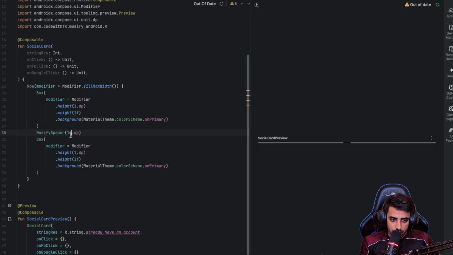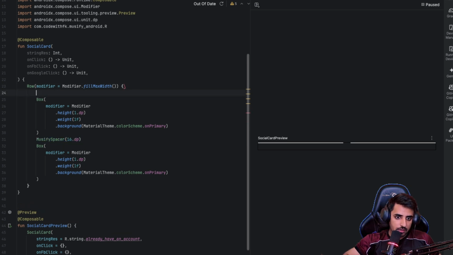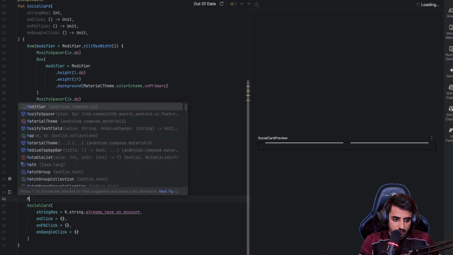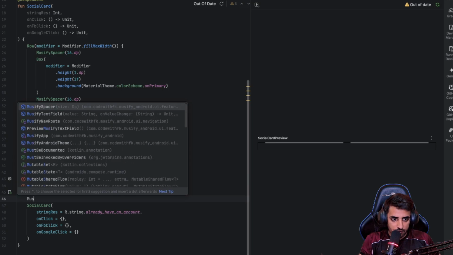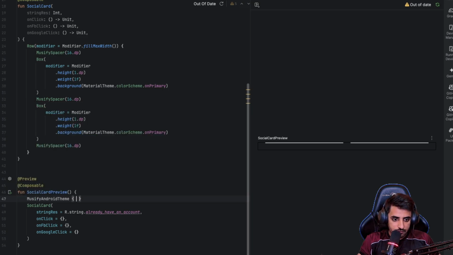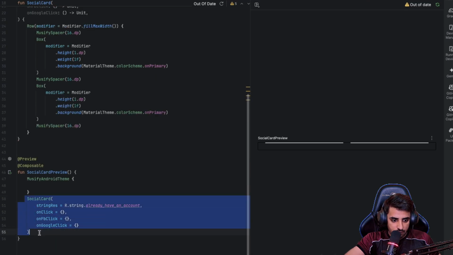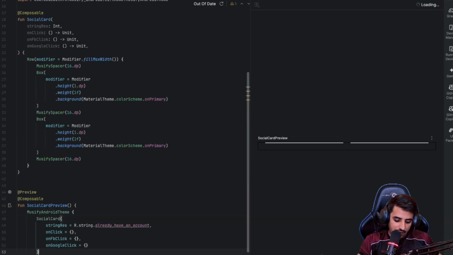So what I'm going to do is add these spacers on start and end as well. So we'll be using this and also this, and also let's use a Musify theme for displaying of this, so that we have all this styling and theming, whatever that's there.